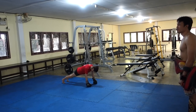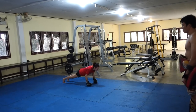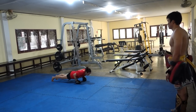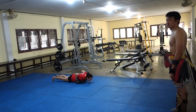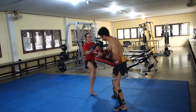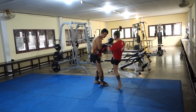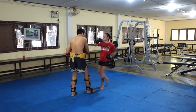I do my push-ups pretty slowly because I try to get the full range of motion in them. Some people do shortened pumped push-ups, which works a different part of your arms. I've noted that the time to catch your breath is in the stuff between the stuff on the pads. And because it's timed instead of counted, you just try to stay at a steady pace.